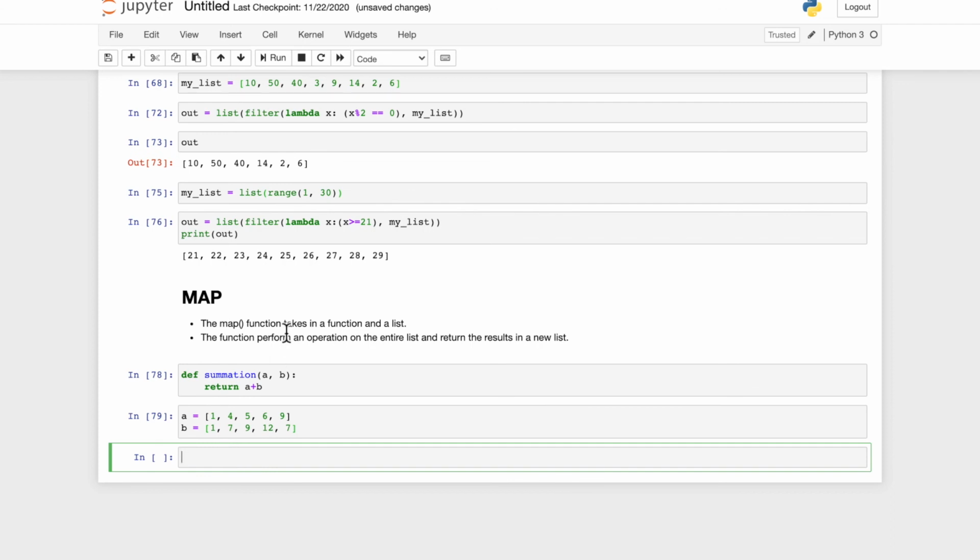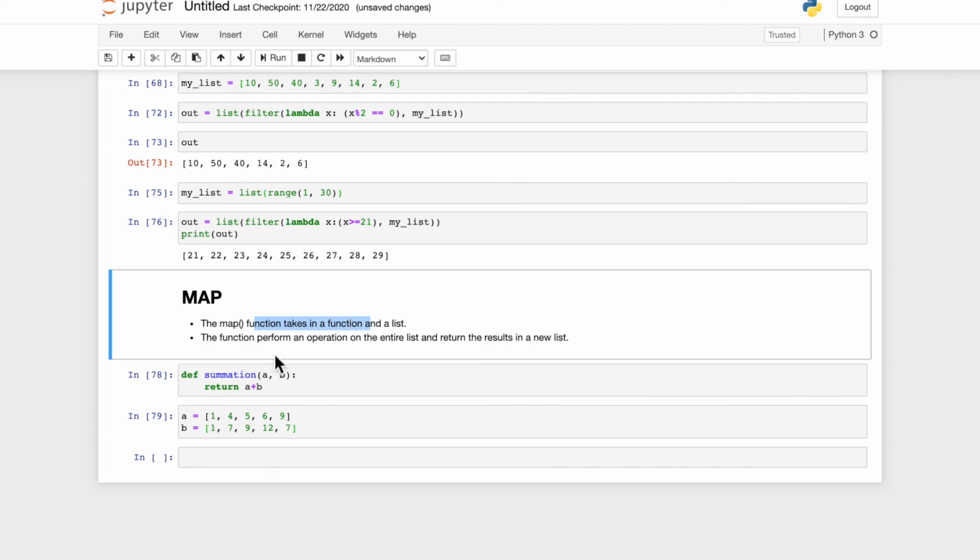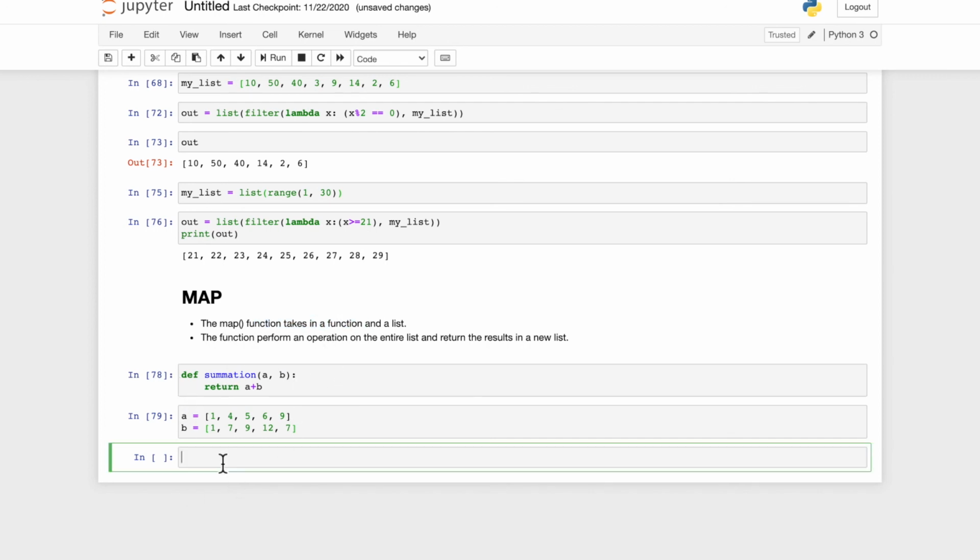So what does this map function do? It takes a function and a list and puts the results inside another list. So I'm going to create a variable which is c, and here I'm going to write list, and now map.